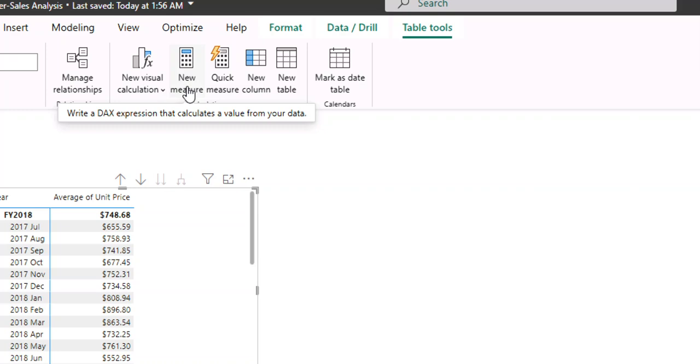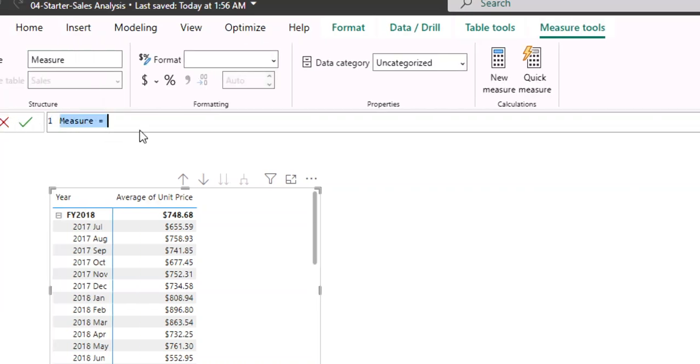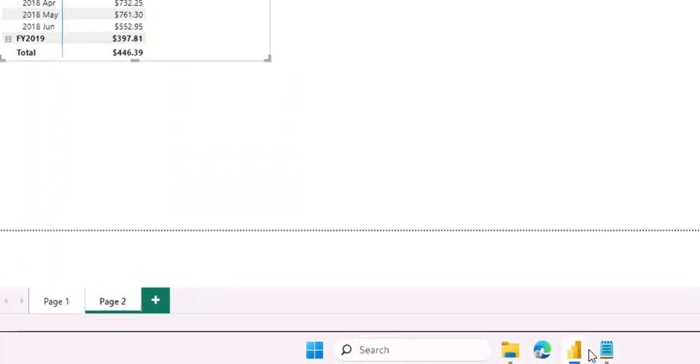Just watch my screen, so you are able to know where my mouse is. Now click on new measure. Then the formula bar will open. Let's go to the notepad.